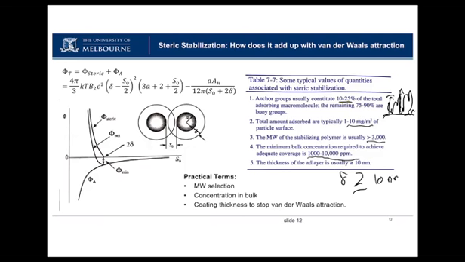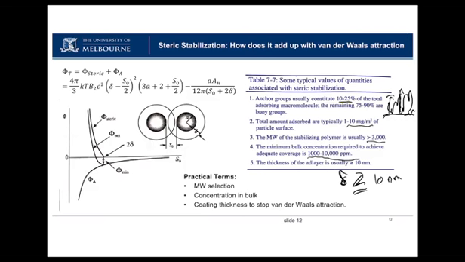And where that 10 comes from, why you want delta to be that big, is if the coating is about 10 nanometers or bigger, the underlying particles really don't feel any van der Waals force. After 10 nanometers of separation, the van der Waals force from a surface has really mostly died off. It hasn't completely, but very much so. So you could imagine if you had two 10 nanometer or bigger polymer coatings or brushes on two surfaces and you brought those particles together, they may never come closer than 10, 15 nanometers in separation. So the van der Waals force really isn't going to come into play.